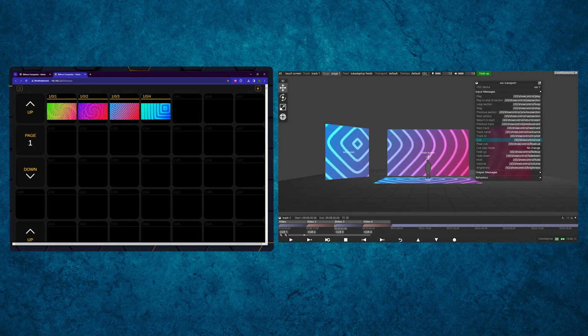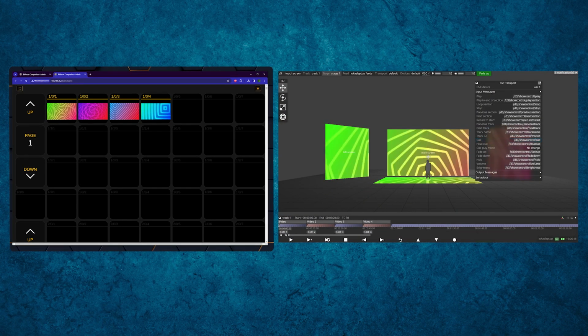As we touch the following buttons, we will jump on the timeline. However, we would like the graphic to start looping right away. To do this, just change the Cue Play Mode option from No Change to Play to End of Section.